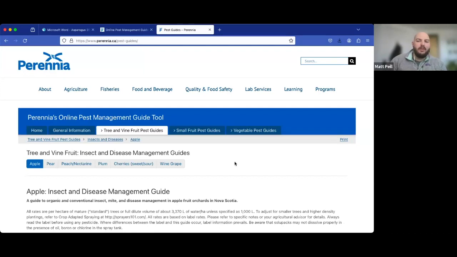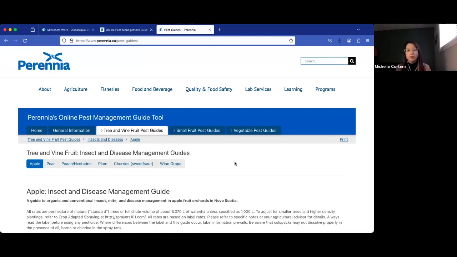Will we be developing an app in the future? No, we have no plans to develop an app for this. Apps are very difficult to maintain because the App Store usually has new requirements, and then you have to hire a developer to continue making sure that the app is meeting the requirements of the App Store. So it's much more programming, and we're trying to stay away from that for this guide. But that's why we have a responsive website. It's going to change based on your screen size, so it should still be very usable in the field.